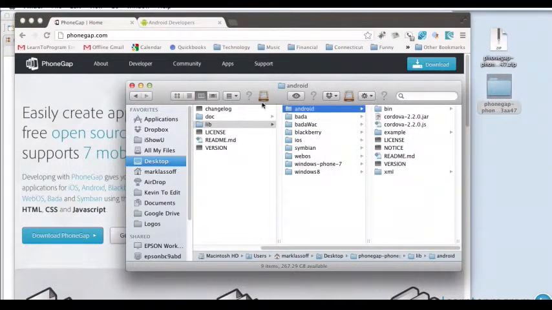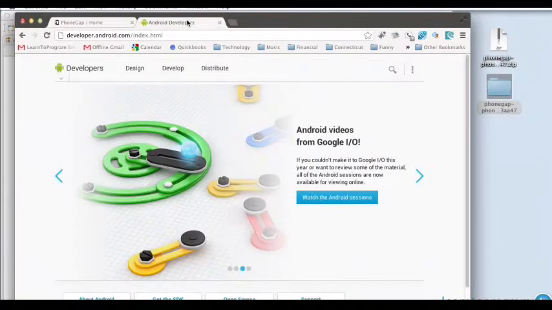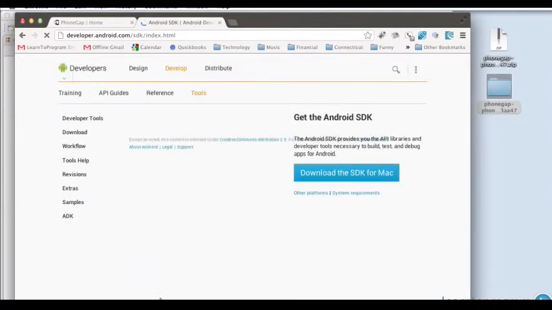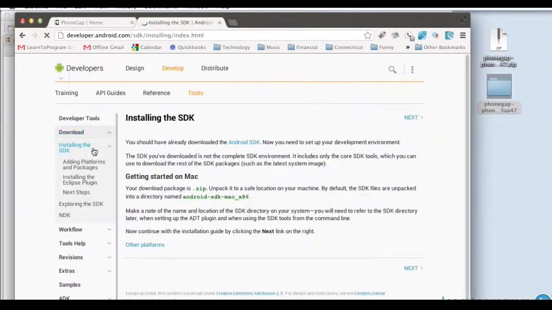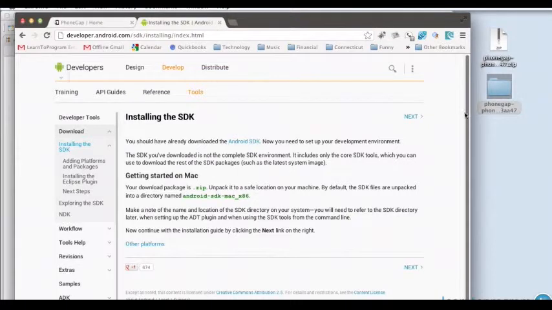So to create our Android app, we first have to have our Android development environment ready. You can see here I'm at developer.android.com. And there's a button here called Get the SDK. Once you press that, you can download the SDK, or Software Development Kit, and then follow the installation steps that are listed here on the website. They'll have you download Eclipse, a number of tools, and then individual versions of Android that you need to create your applications. I can warn you that this is going to take quite a while.